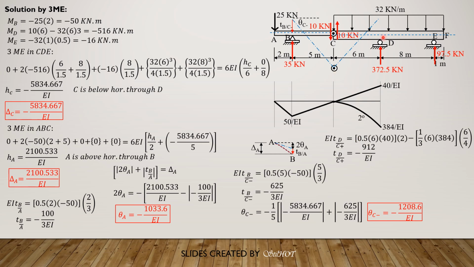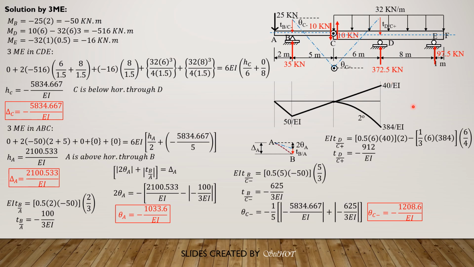It means that point D is below the reference tangent at C to the right. So that's the tangent at C just to the right. And this is the deviation of D relative to C just to the right. And therefore, the slope at C plus is positive because it is inclined up to the right. And it is positive of the absolute value of the deviation of D relative to C plus the absolute value of delta C, divided by 6. So it is positive 1/6. So this is theta C plus.